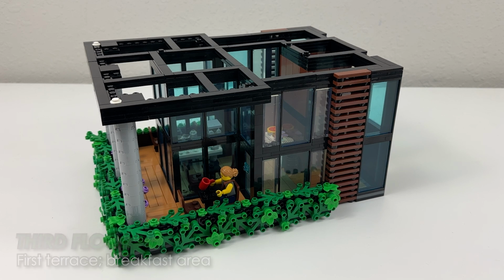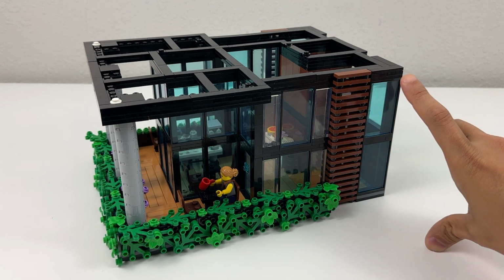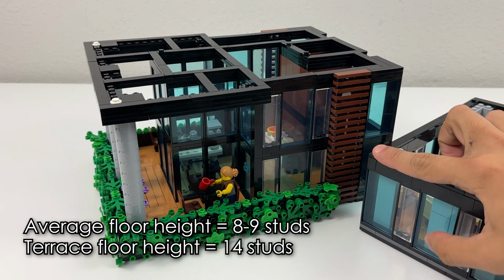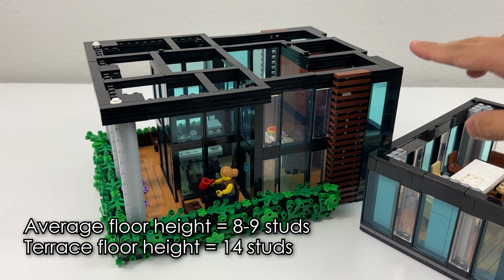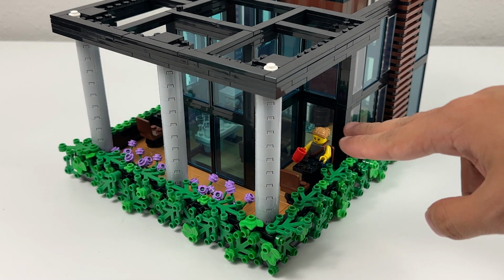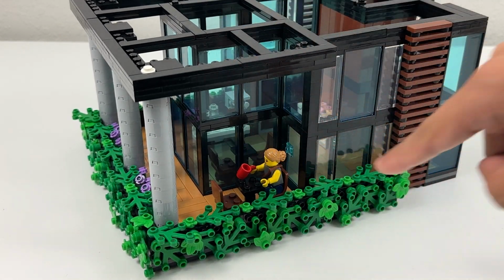I think it's rather apparent that this has a much higher ceiling than the other modules. Most of my modules are around 8 or 9 studs high. This one's at 14 studs high. I think the high ceiling gives the terrace a more open feel, and this floor is actually the breakfast area.